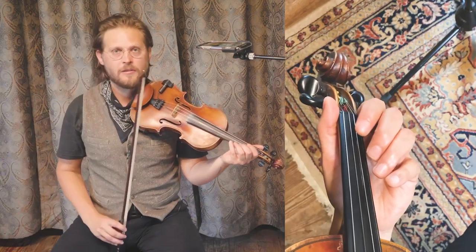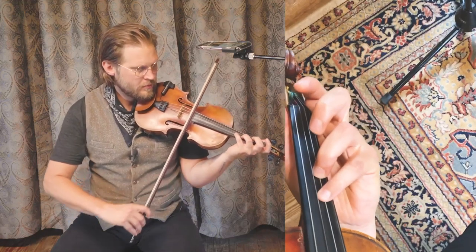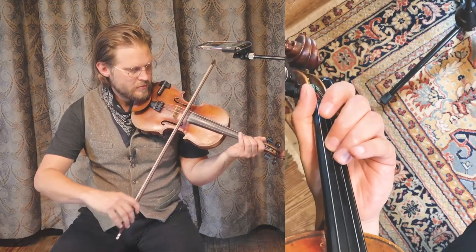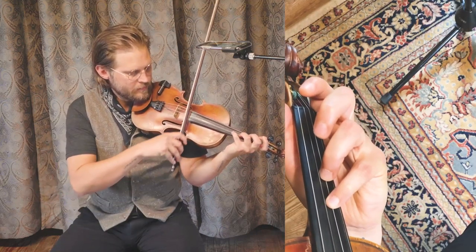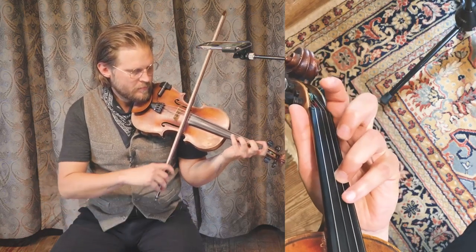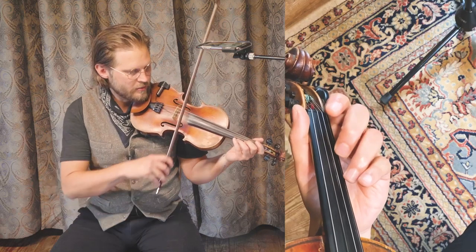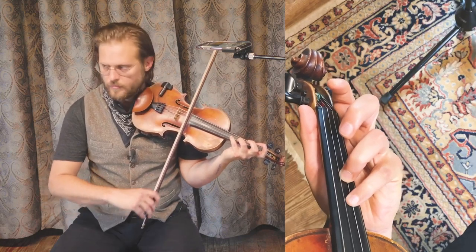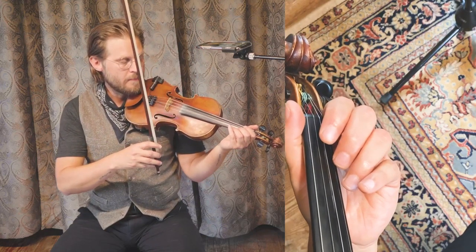Then we're going to move on to this slide up to the E. I'm not so clear on this, how to break this down, at least on the beginning part. I guess you'll do a two-note slur here between the C and the D, second and third finger. And that with an up, and then we have this tag.